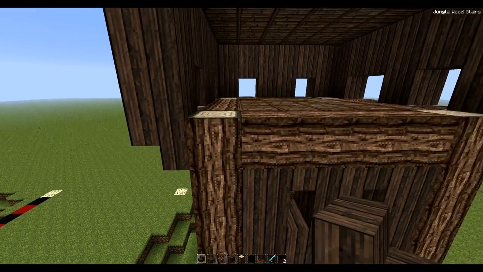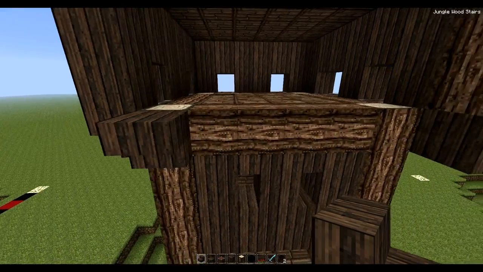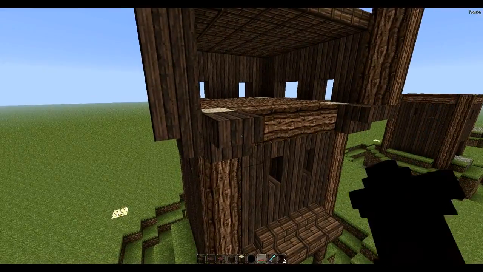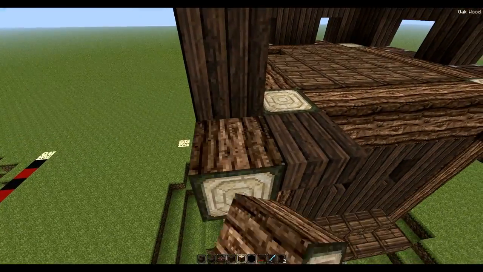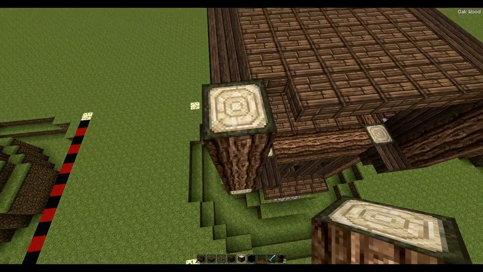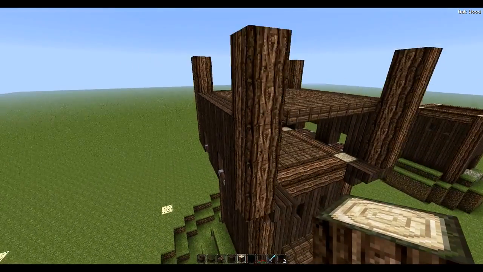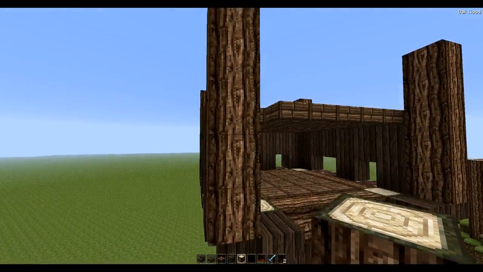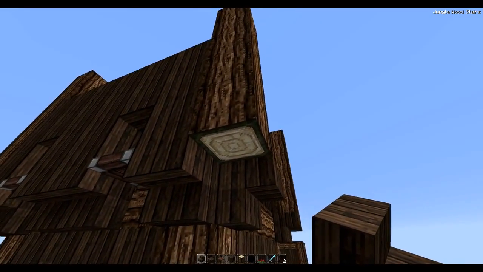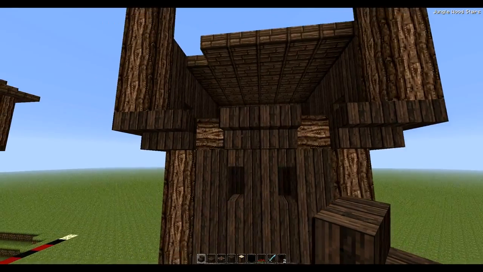The next thing we want to do is place upside down stairs here along the edge, and then you're going to place some wooden pillars just like this. They are going to be 5 tall, and then put one more there. Then skip a place, so we have these holes here.